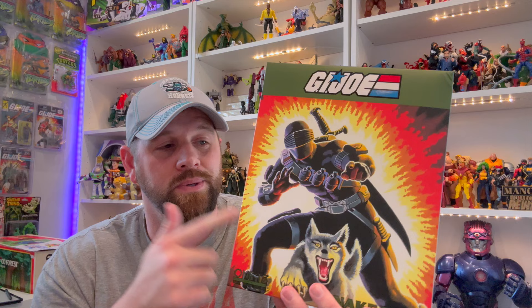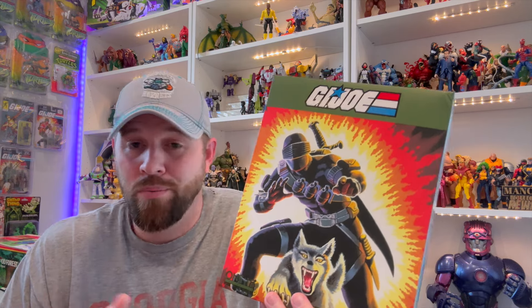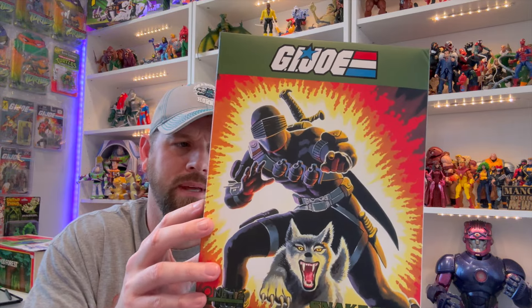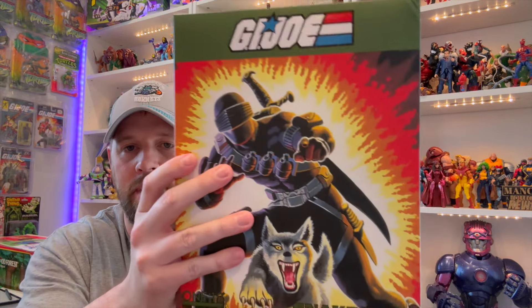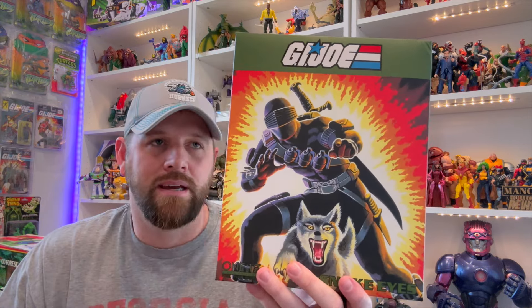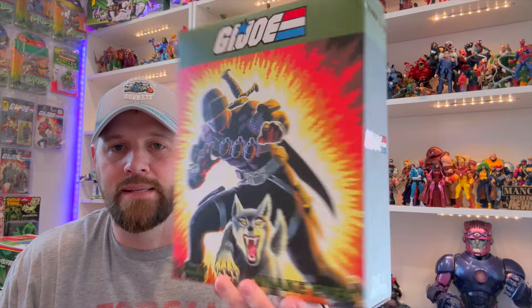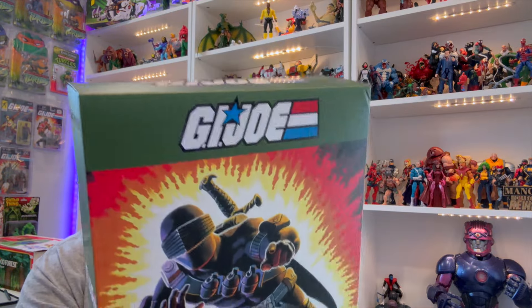I'm a big Mezco fan as well — I'm doing the Mezco GI Joe stuff. Got the Destro over there, and now Snake Eyes. I don't know which one came out first, Roadblock or Snake Eyes. I still need to get the Roadblock — he seems to be sold out at BBTS and I don't even think Entertainment Earth has him. But I was really excited to have this Snake Eyes. This is the line I'm going to do my GI Joes in — the Mezco stuff — even though Classifieds is killing it. When I saw the new Beachhead they're coming out with, it almost draws me back, but I'm kind of committed to Mezco. Got a ton of Mezco figures, so we're going to stick with this and get my Joes through Mezco. Snake Eyes is looking really cool — got Timber down there too.